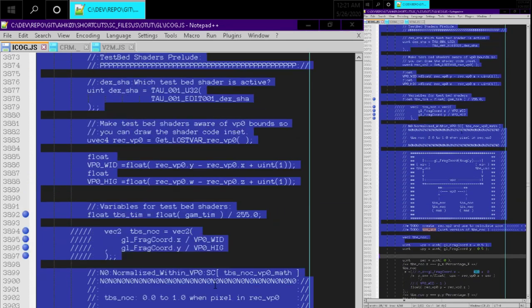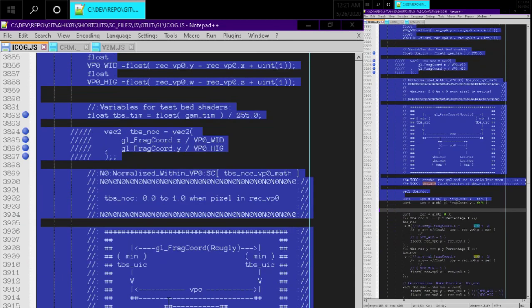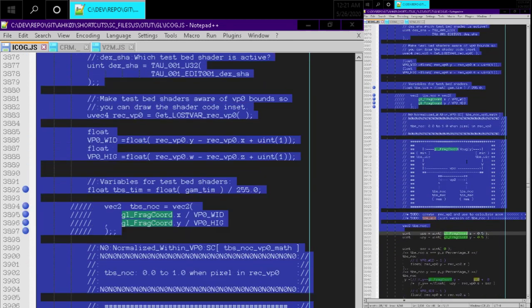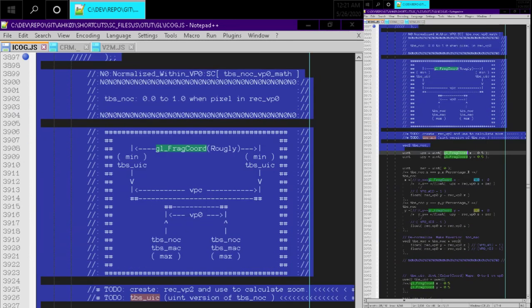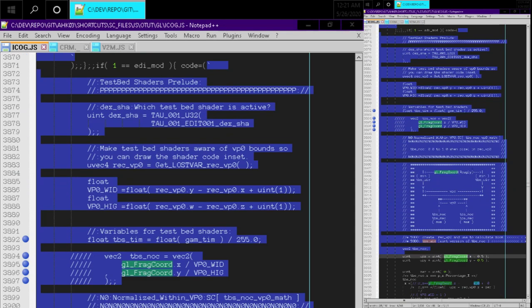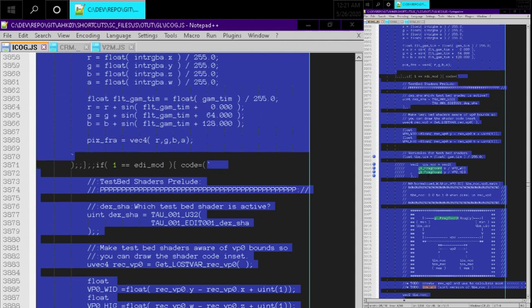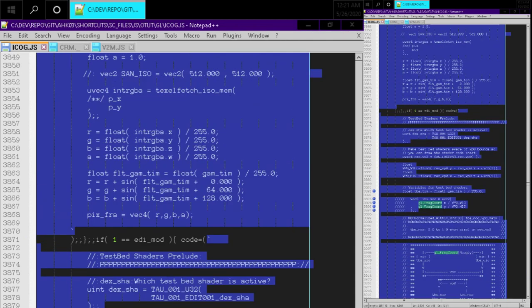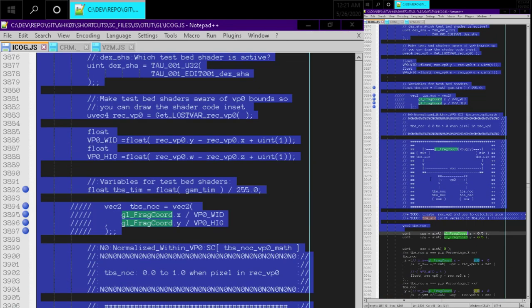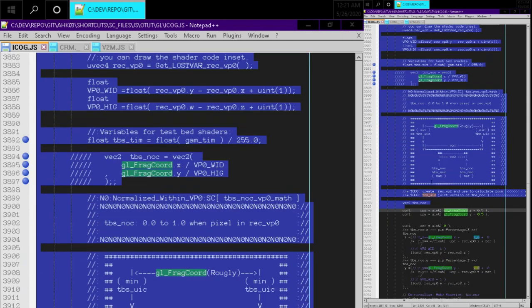So if we scroll up here, we see VP0, but this is the entire canvas. So this would really be, so we can't. Well, how did we do it before? Did we not do it before? Well, that's weird.